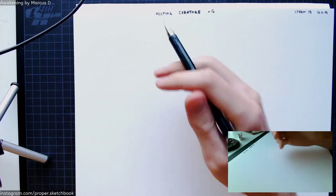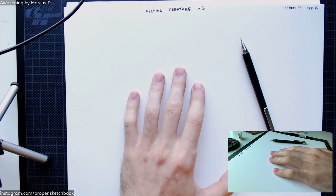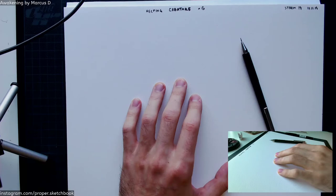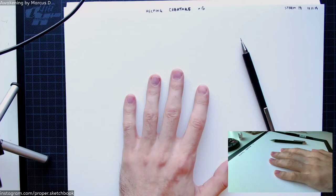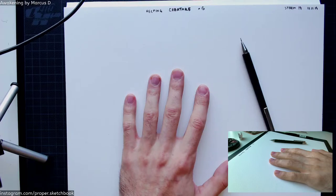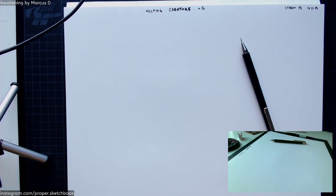So the idea is, let's design this sheet a little bit. Maybe it's actually too bright red. Let me check this. Is this better? Yeah, maybe this is a little bit better. Sorry about that.